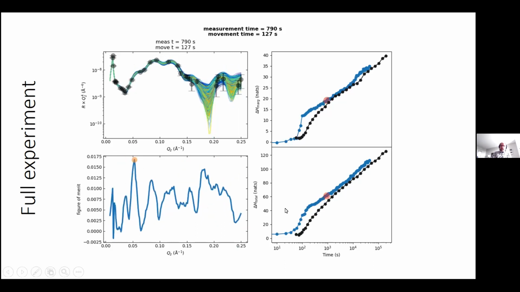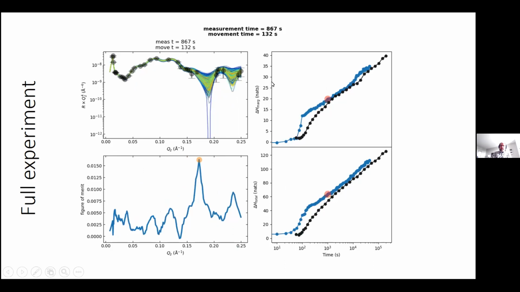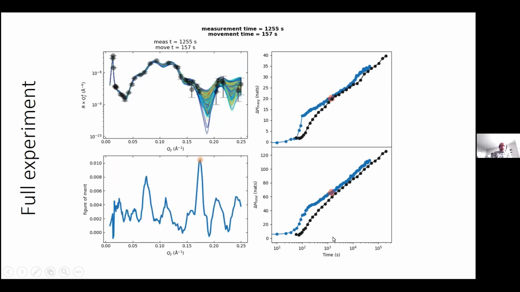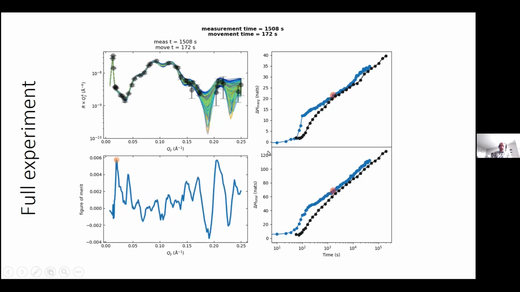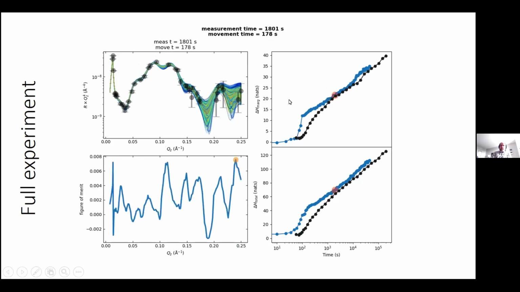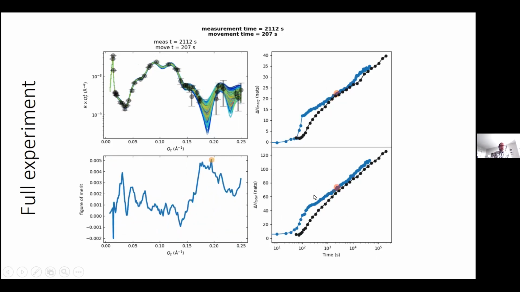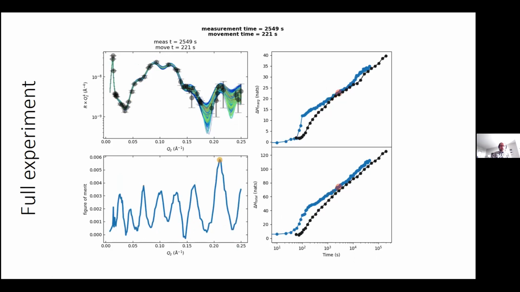Now I'm showing here on the right-hand side two plots. This is the information change as a function of log T, and this is marginalized on the top panel and the total information in all the parameters on the bottom panel. And I'll talk about the black curve in the next slide.